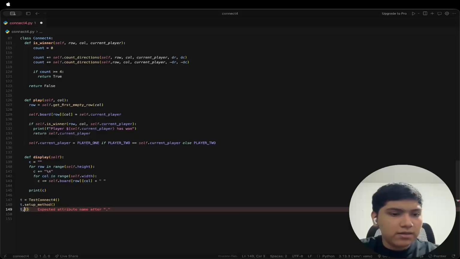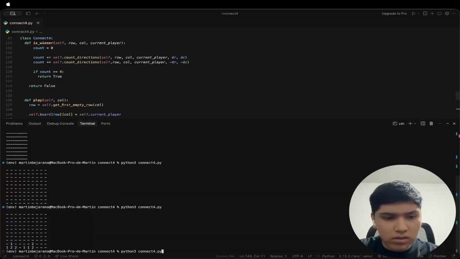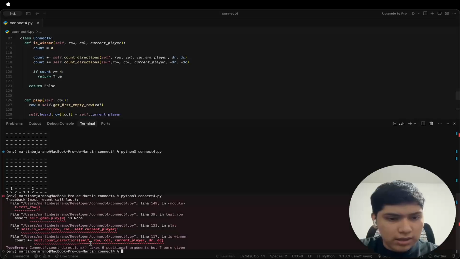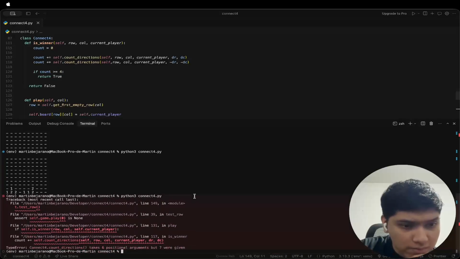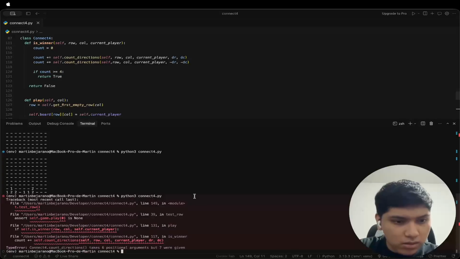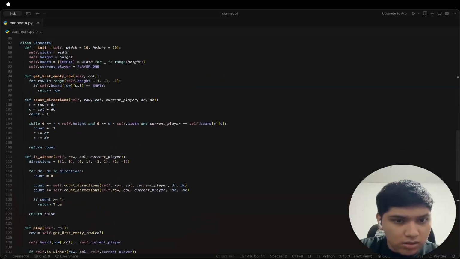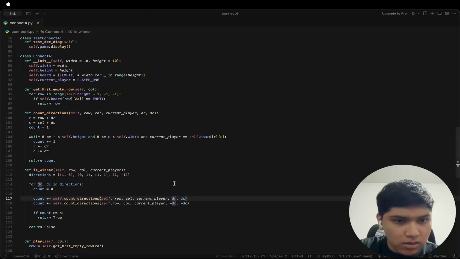Test the row, and it's not working. Why? Cells, row, column, current player.